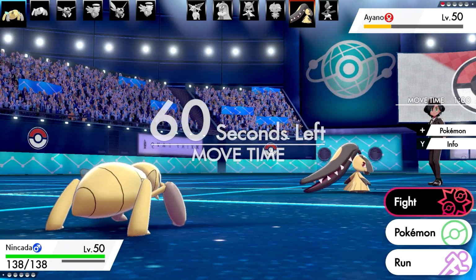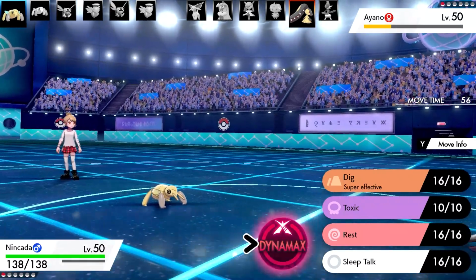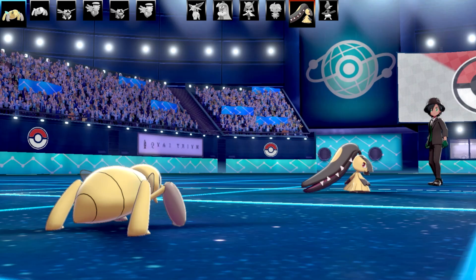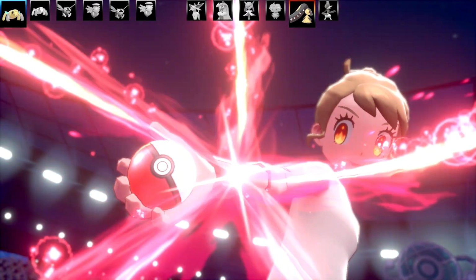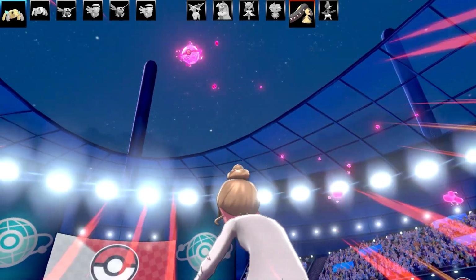I haven't Dynamaxed any Pokemon at the moment, so we're going to Dig, Toxic set. I'm going to have to Dynamax Nincada. So you've probably never ever seen a Dynamax Nincada in your natural life. So here you go, people, on your channel. Now, this is actually a bulky Eviolite set. We've got Eviolite, Compound Eyes, Rest, Sleep Talk, Toxic, and Dig.